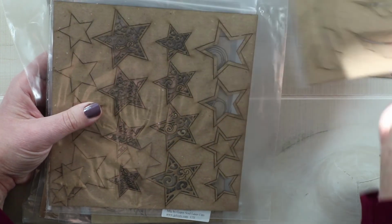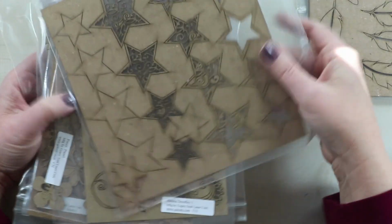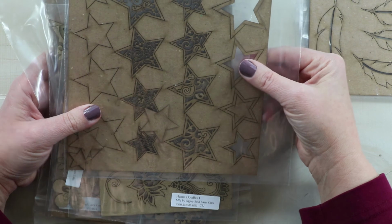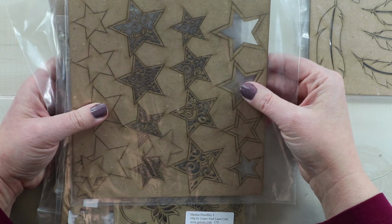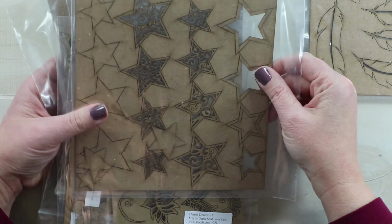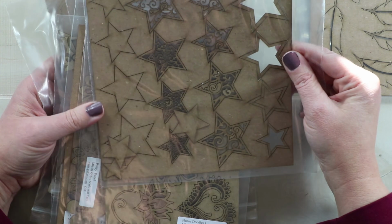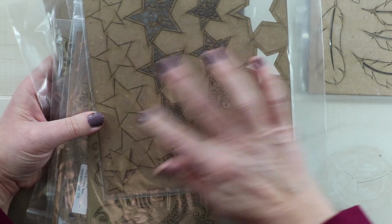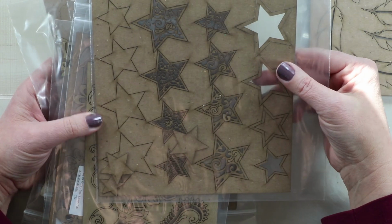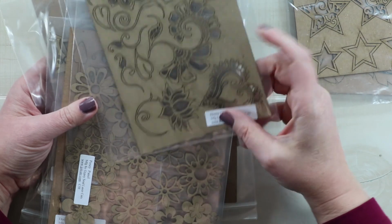It's so pretty. Deco Stars is one that I have had previously for Christmas projects, but I'm thinking ahead to the summer holidays, so any like 4th of July or patriotic themed projects can be made with these, and they stack, so you can have them very dimensional or use them all separately and get a lot of mileage out of that pack.